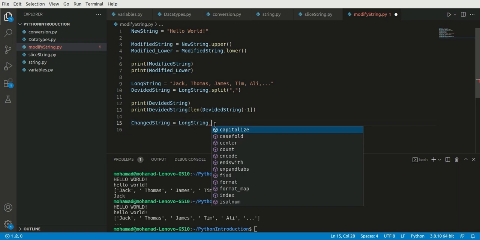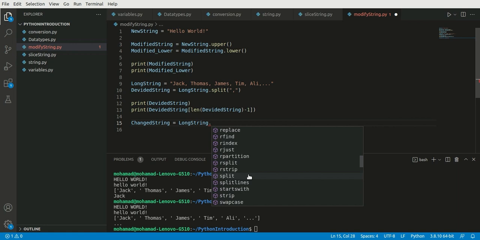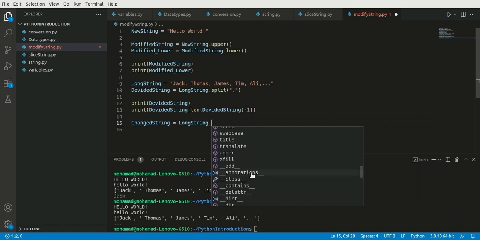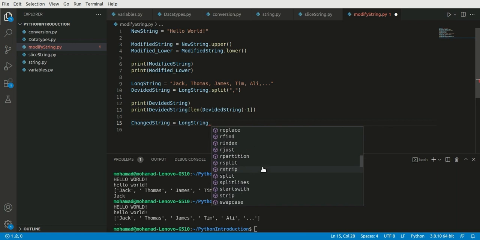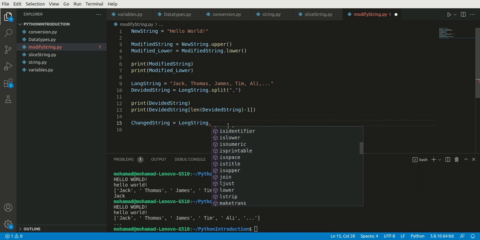So as you can see, we have different attributes of the string. If you kind of forget an attribute or a function, you can simply use one of these attributes given for a certain string. The VS Code IDE knows that this is a string, and it gives you the list of functions you can use in order to modify this string.